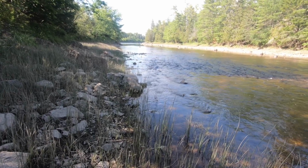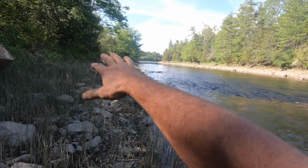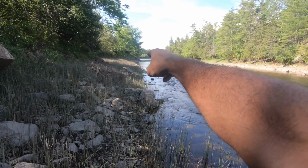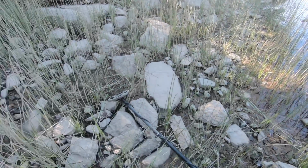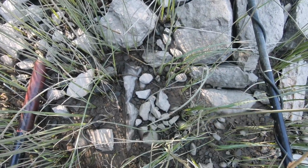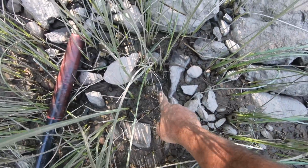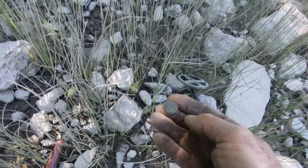Tide's catching up to us. We were down on that bend earlier. That's when we first noticed the tide had turned. Now it's like a big lake. It's already up to where we started. Anyway, we got a little bit of time yet, and got a little signal here. I looked down, and somewhere down there is a coin right there. Boy, that thing's thin, huh?